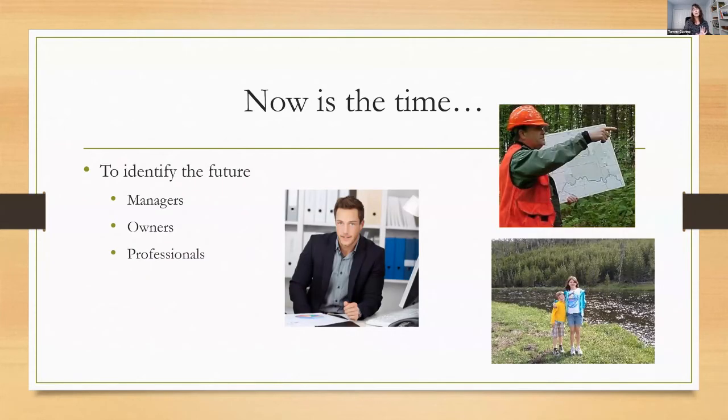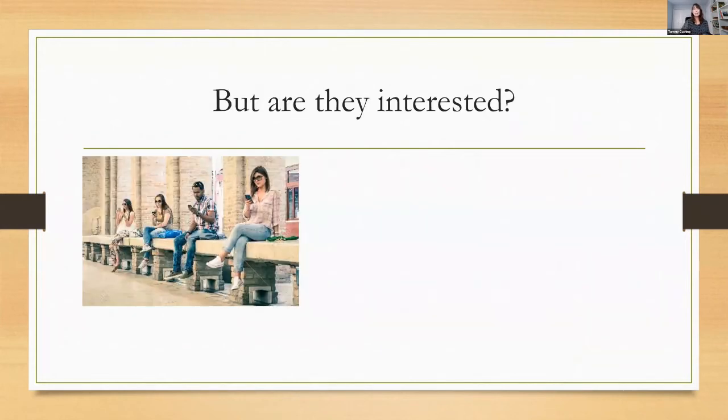So now that you kind of know where you're at, and you've thought through some goals, and you've started to ask maybe your family members where they are at on that heirloom scale, it's time to start thinking about who you want to be the future managers, owners, and professionals that are going to help you through the process and continue on, either while you're still alive but transitioning or afterwards, so that the future generations are set up. But again, you have to ask and make sure they're interested.